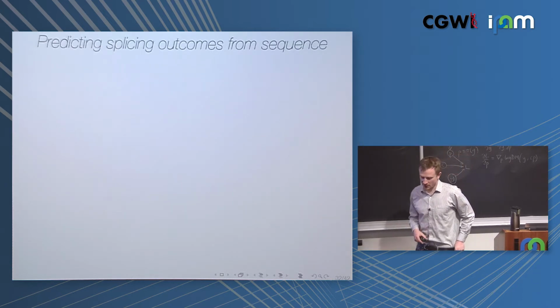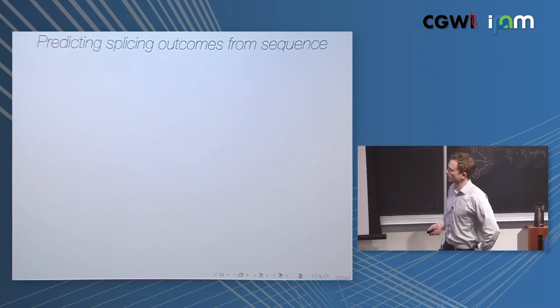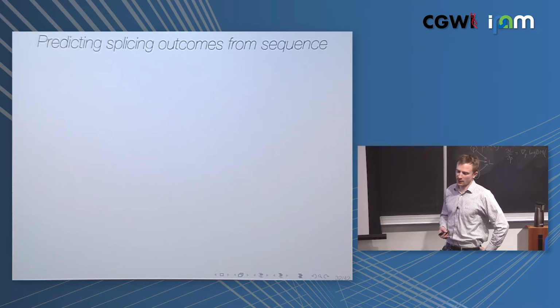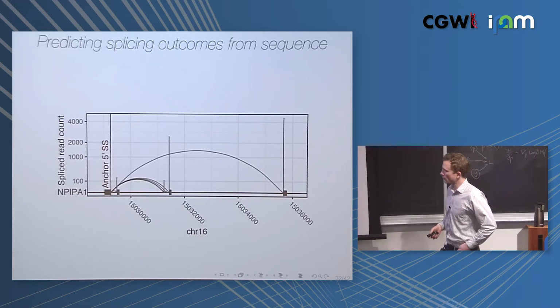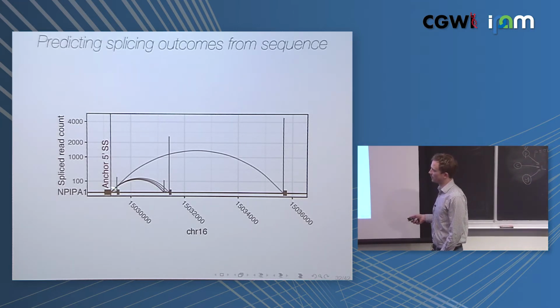So the TWAS results suggest that the dysregulation you can see in disease in terms of splicing can have a strong genetic component. So we wanted to try and think about how to predict the effects of genotype on splicing. The way we've been doing this is to try to predict, for a given 5' splice site, which 3' splice site will be used. So here I'm showing an example of a 5' splice site in this gene where there are various exons that are spliced to, and also some sort of noisier splicing events here.